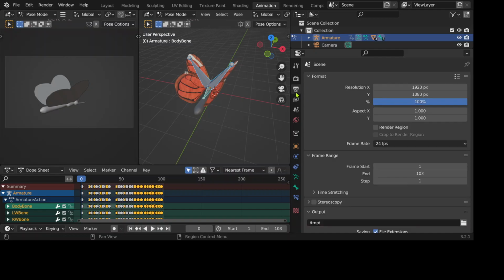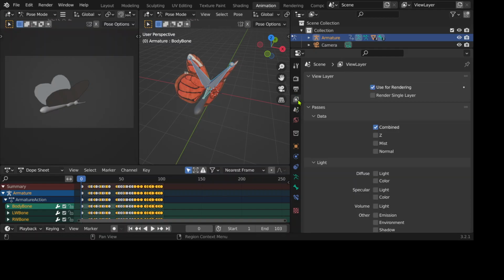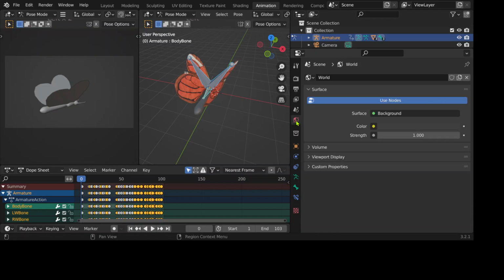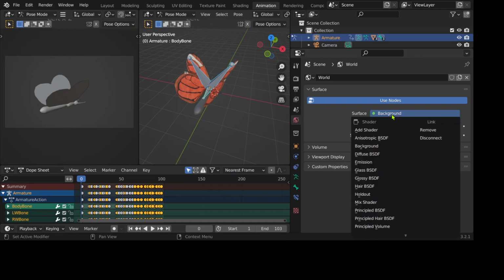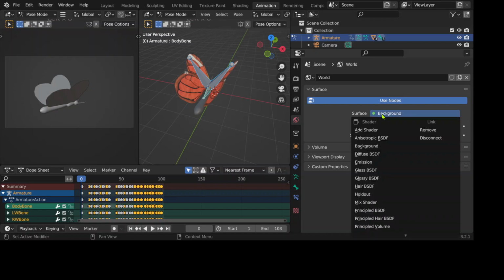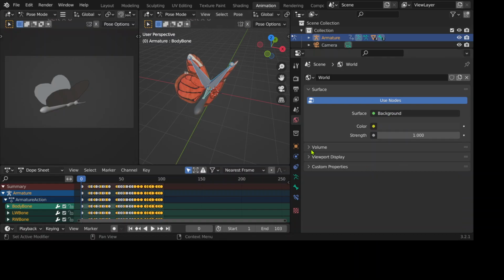We are going to, let's add one more thing. So what we're going to do is, for this one here, we're going to add a background. So we click on our background and we're going to say, actually we click use nodes. So use nodes, surface, they don't have one. Let me see. I'll pause it here and then I'll find that out and get back to you. So there's a pause.